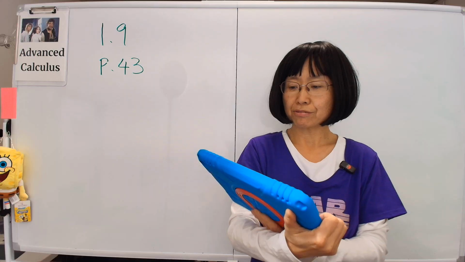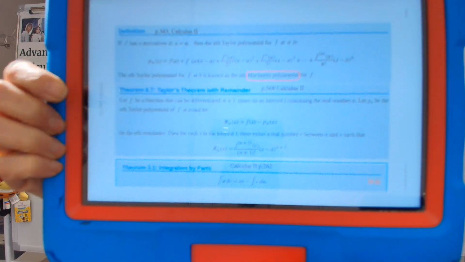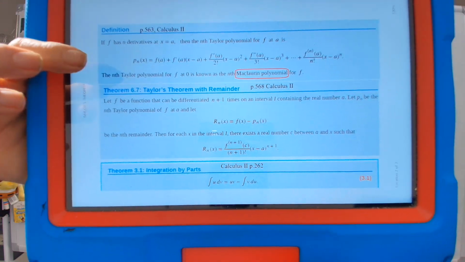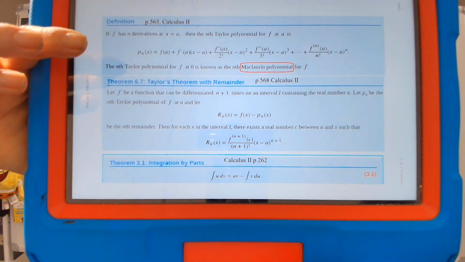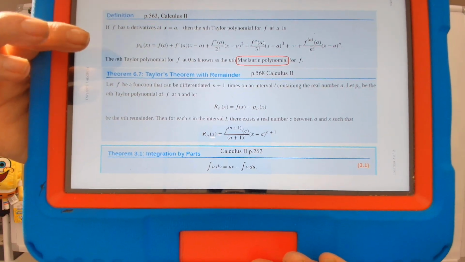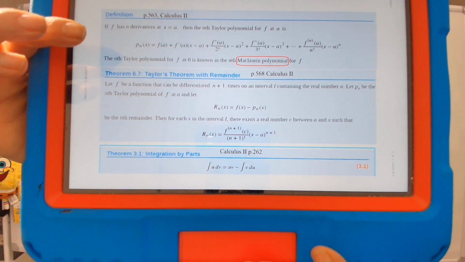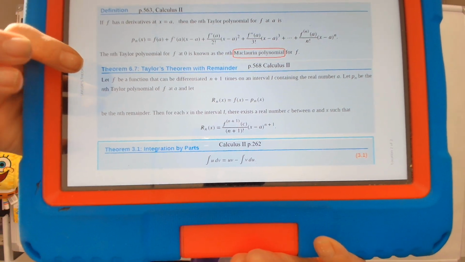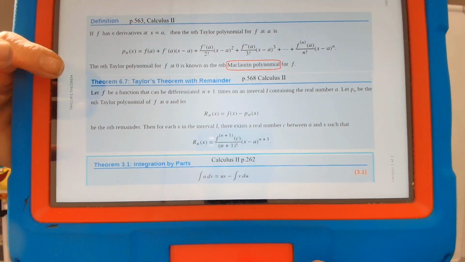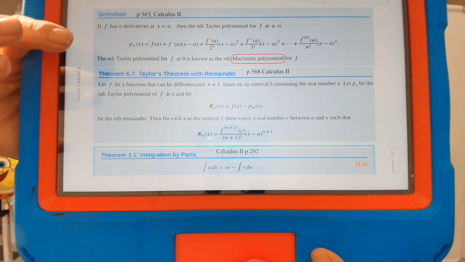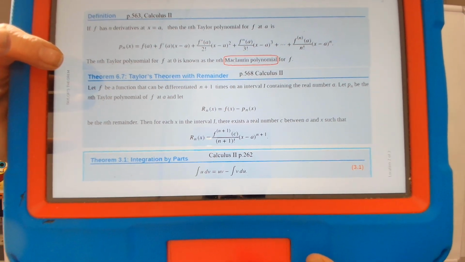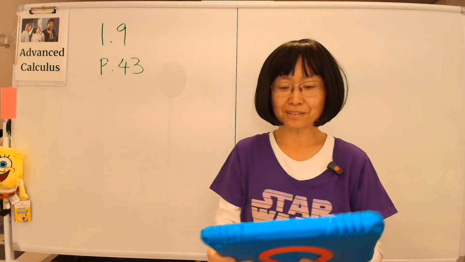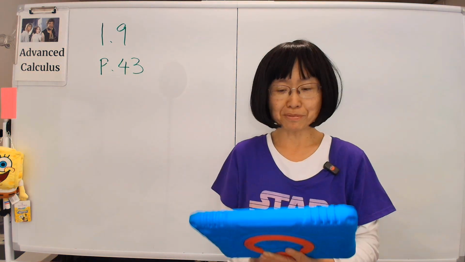The next thing I want to show you is Taylor's theorem, from Calculus 2. A quick reminder: Taylor's theorem is that big long list of functions and various derivatives, divided by the factorial, and so on. That's the Taylor polynomial, also called the Taylor expansion. Specifically, I want you to remember that if you set a equal to 0 in that equation, then it's called the Maclaurin polynomial, which will be required in the homework. They will ask you about the Maclaurin polynomial, and you should remember what that is.